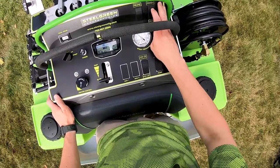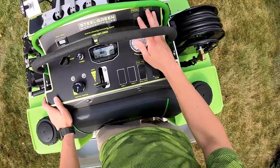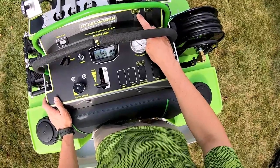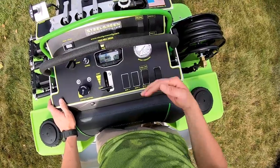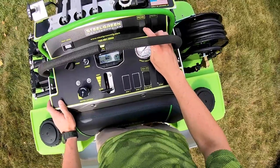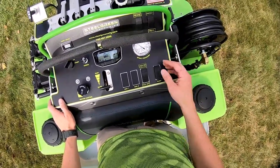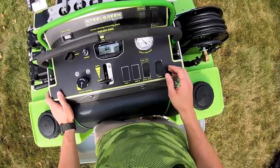It'll just drop, then you let go. Say if you run out of fluid in the tank and you just need to open it wide open to prime the system — that's what this button here is for. It will go full open, minimal pressure, maximum flow to get the prime back in the system. And then as soon as you turn your prime button off, it goes right back to whatever pressure you were spraying at before. So there you have it.